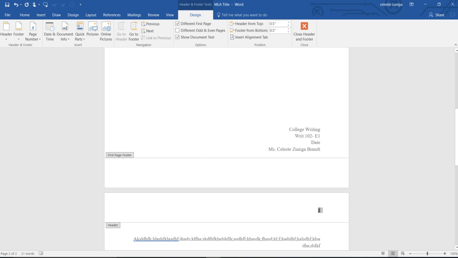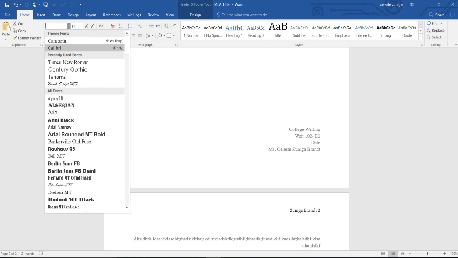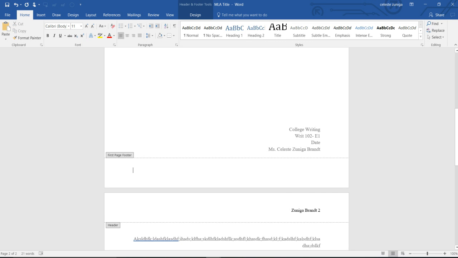Obviously, the font's not Times New Roman, and your font has to match your main text. So then I put the page number in there. Then I'm going to put my last name. Oh, that font's not the same either, and we know your instructor doesn't like that. Okay, so my last name and page number is then inserted in there.